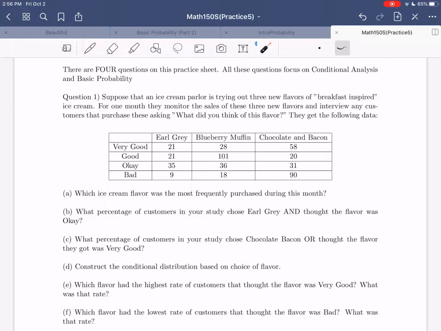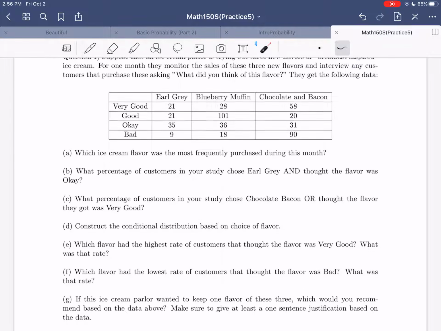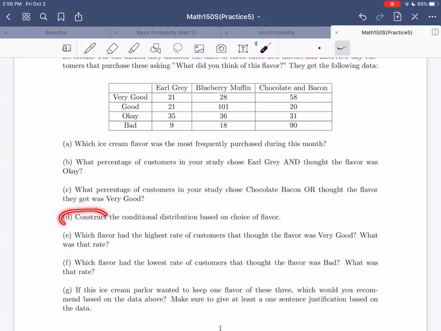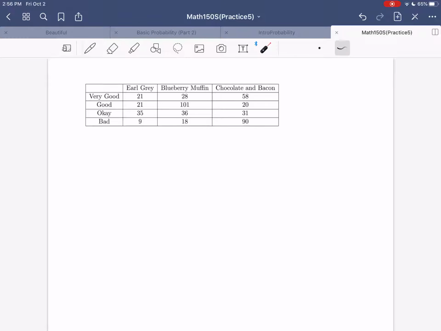Okay, so we're going to do some analysis with this. About midway through the problem, we'll get down to constructing the conditional distribution. This is a very typical setup for conditional analysis. Remember, two-way tables are what we use to display information that has been categorized by 2 categorical variables, and then oftentimes we want to do conditional analysis on that. So we'll go ahead and work on this on the next page, and we'll reference back to these questions as need be. So here's our data here.